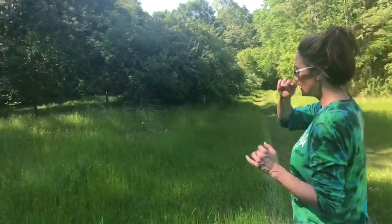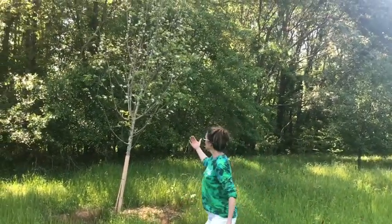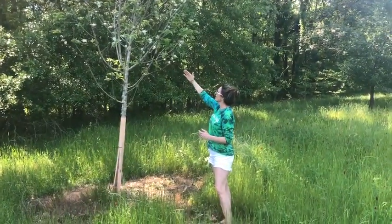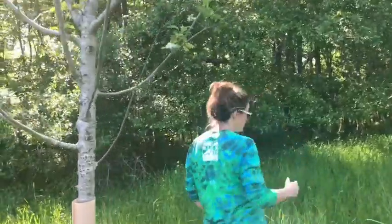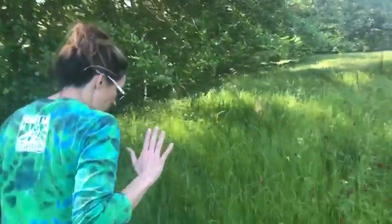The first thing I want to show you is the mature pear trees over here. I'm gonna take you in a minute and show you a smaller orchard - it's new, it's only been there for about 14 months, we planted it last February. But this is a beautiful apple tree and I love that it's got these beautiful flowers already on it. We have a pear tree over here too, and if you come right over here you can see some mature pear trees right down here.